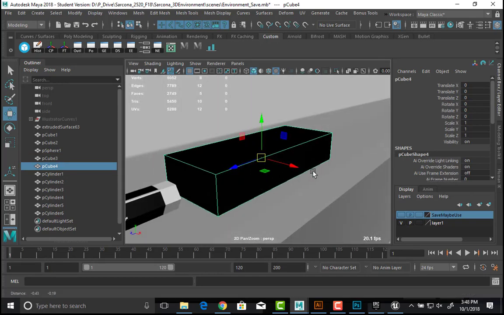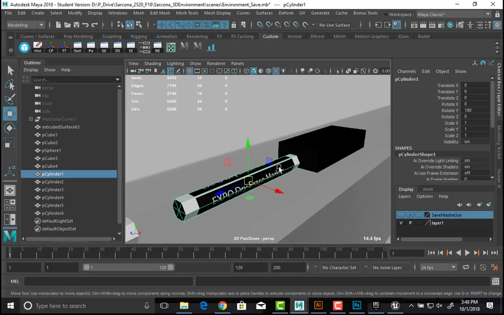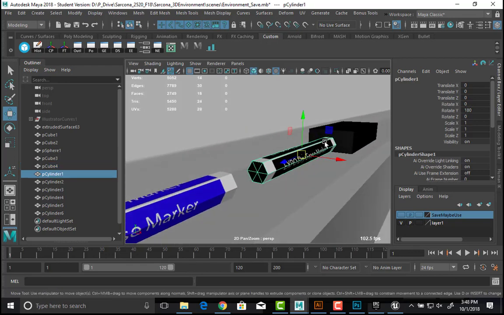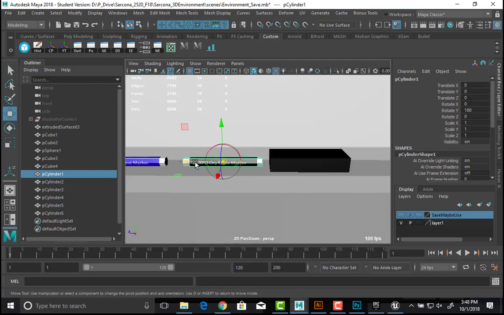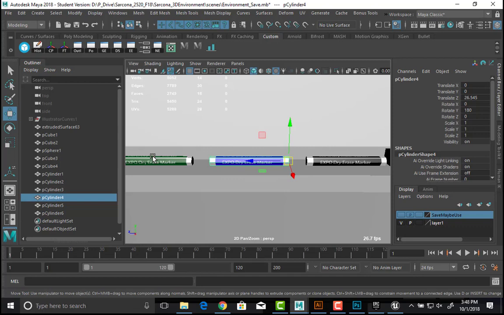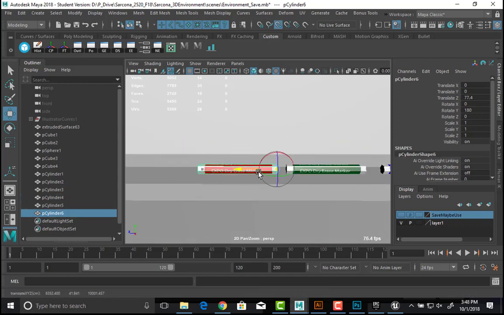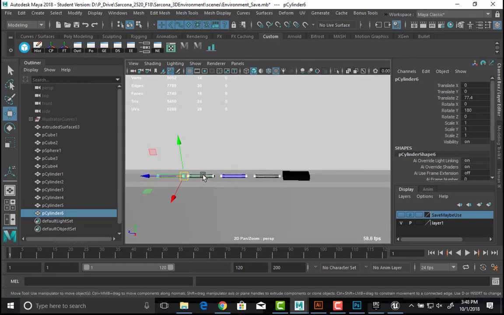I'm going to do the same thing for my eraser here. I'm going to move the pivot straight down to the bottom of this. That's fine where it is there. Any concerns? I probably want to scoot this down to this side. Yes. It'll make it easier to move things around. So I'm just moving my pivots down to the bottom of that.